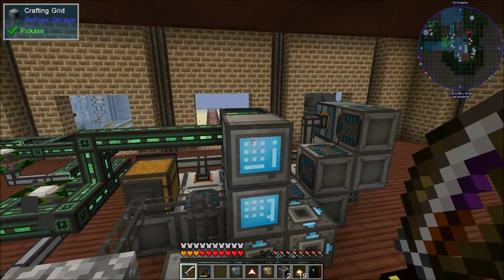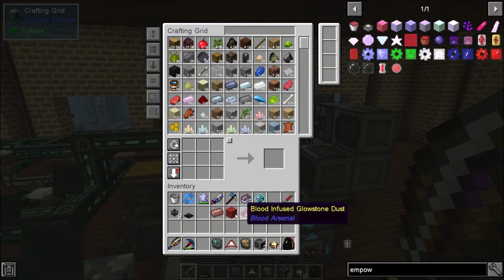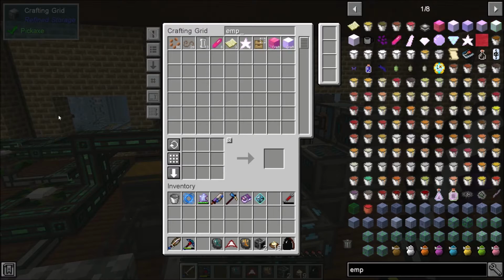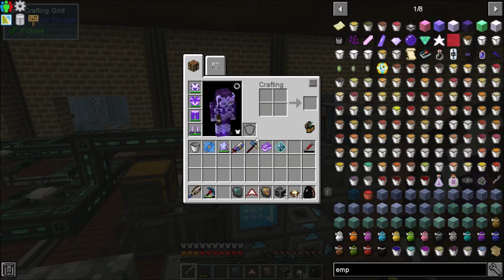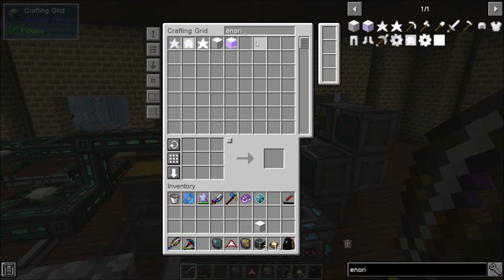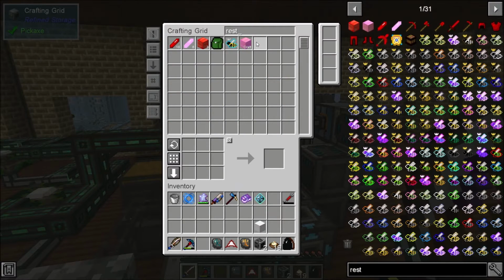Okay, so let's go ahead and just drop all this in there. And I'll go ahead and drop in that. And then, oh yeah, we're going to need a way to pull this stuff out. So what we're going to do is grab an Inori and Restonia.